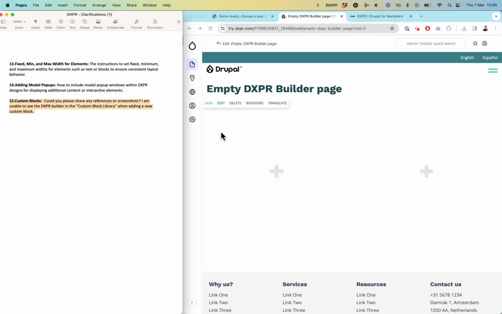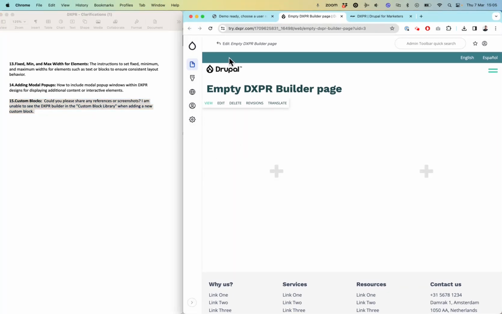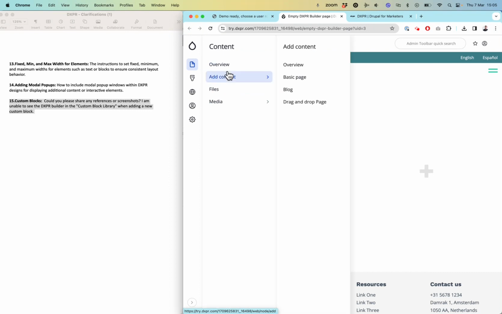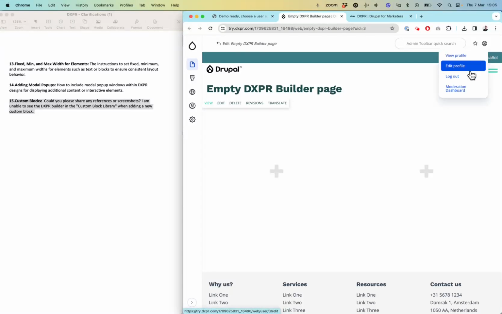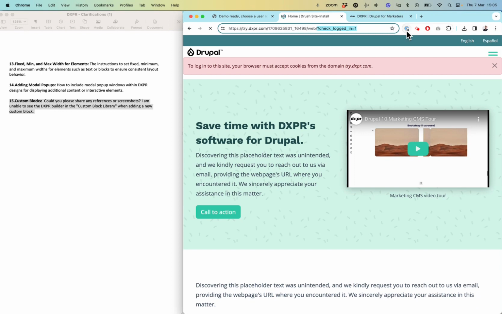Adding DXPR to blocks. The way it works is you have to first set up the DXPR Builder as formatter on your block. Let me show you that with the admin account.